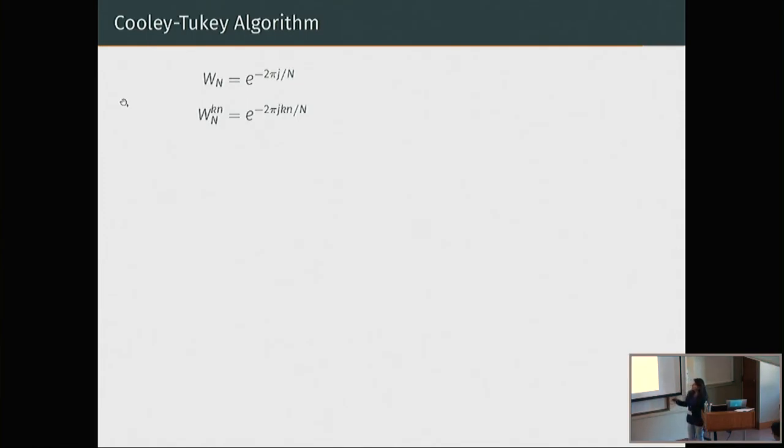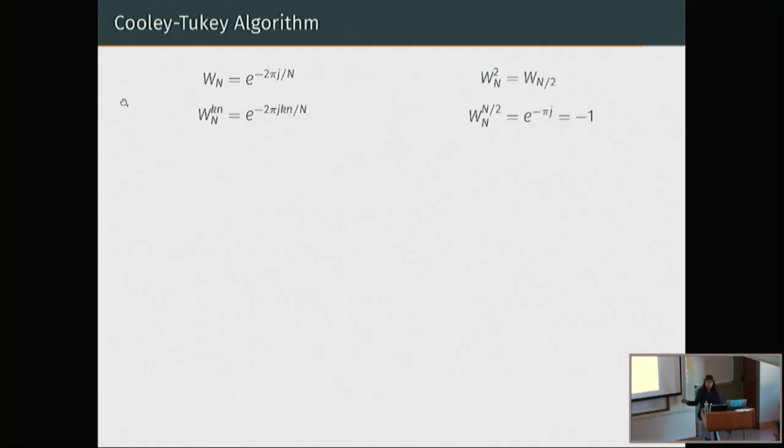So the first thing we will do is call this exponential function right here, which keeps coming up again and again, a Wn, because it'll then be easier to write. So this exponent that keeps coming up in DFT, which has a k and n on top, will just become Wn to the power of kn. This is called a twiddle factor.